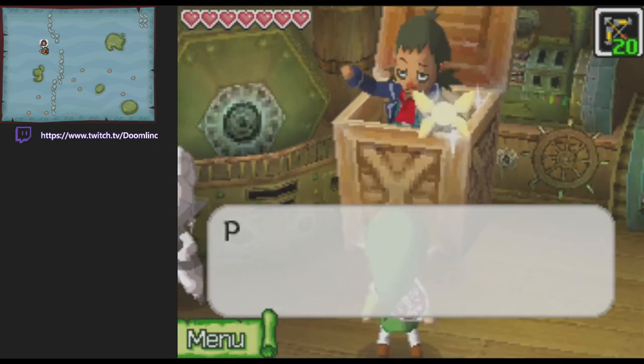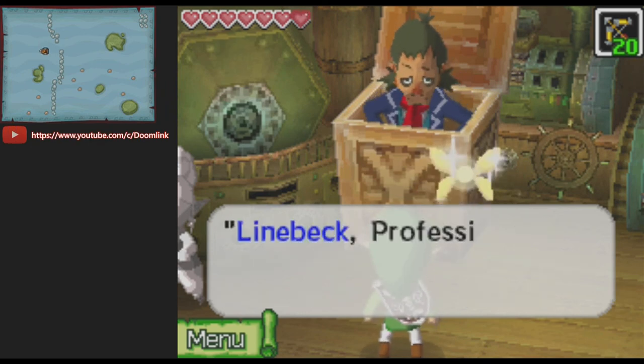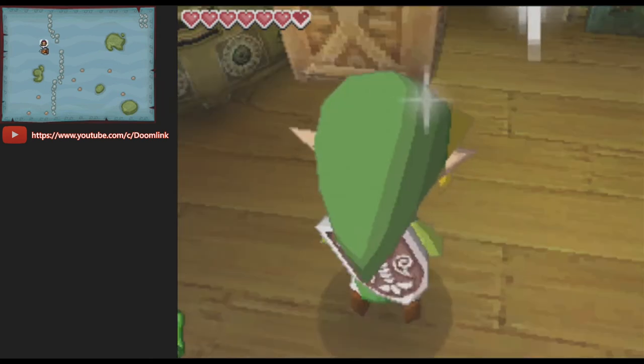Okay, what's going on? Phew, say what you will about that girl, she knows how to imitate a pirate. Linebeck, professional crate inspector. Kind of catchy, don't you think? Here's a tip for giving that crazy girl the heave-ho for me, Link.